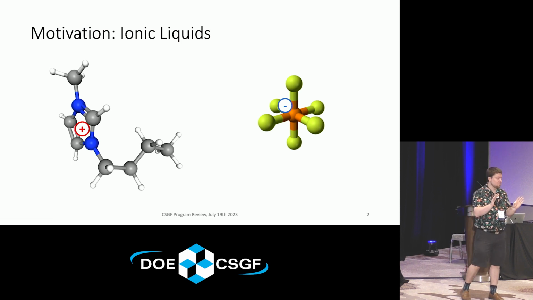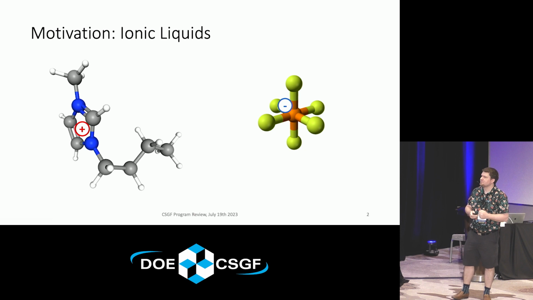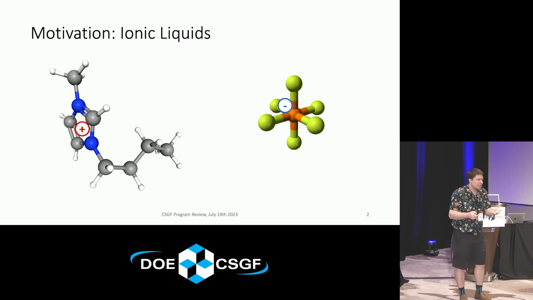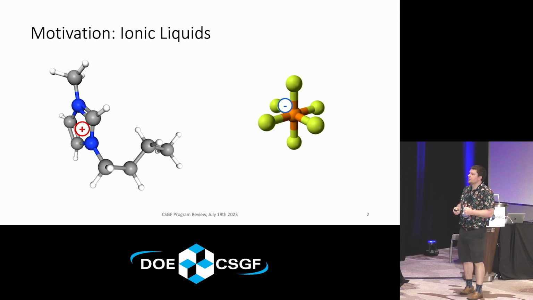So it's not a crystal. They're not static ordered, but there is actual order, because if you think, I've got a positive charge, I've got a negative charge, that's a very strong electrostatic interaction that does induce some order in our liquid. And typical components include things like organic cations here, this would be a BMIM molecule. And then we have our anion, could be something like bromide, could be a hexafluorophosphate like this. Basically simple, off-the-shelf organic and inorganic compounds, dirt cheap, which is why they're great commercial solvents.